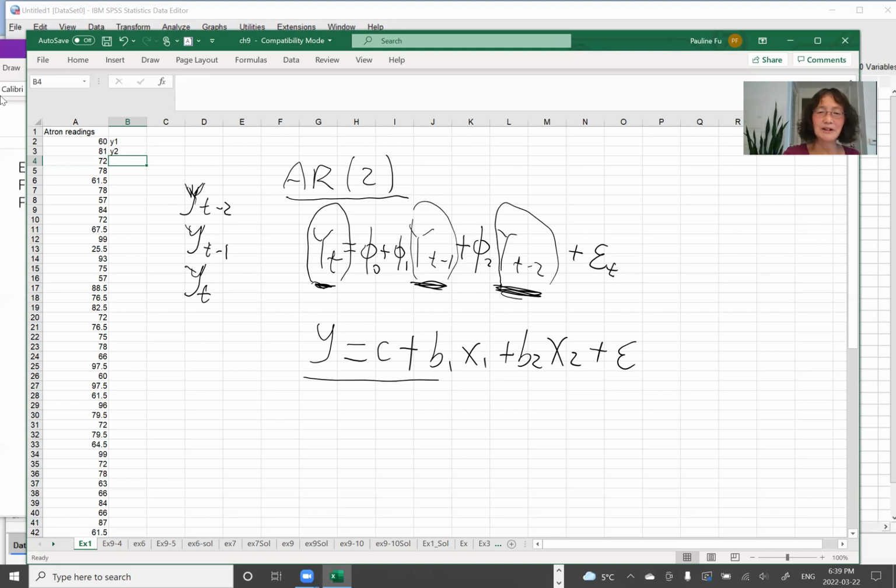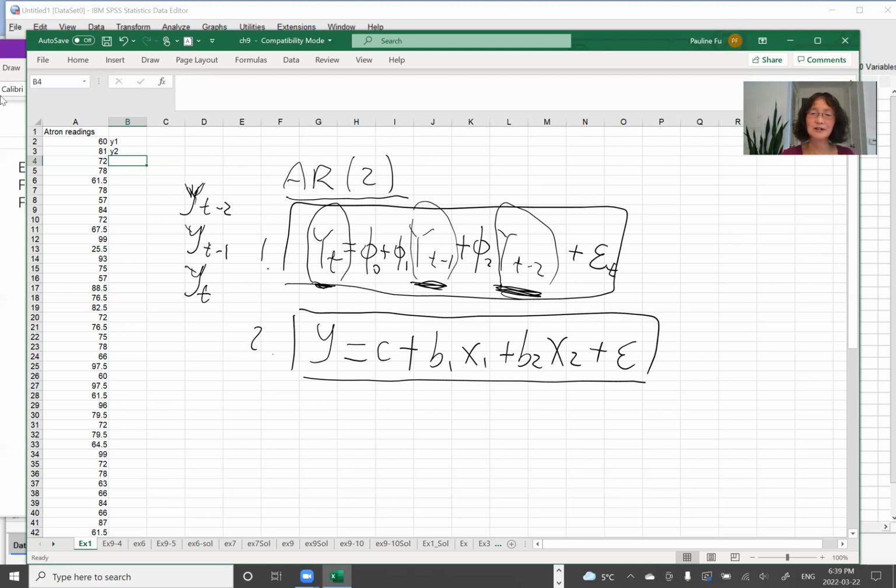And if you compare these 2 formats, they are similar, except we don't have x here. But you can relate the first equation with the second equation. The format similar. Actually, they are exactly the same format. Okay, just use different notation. Okay, so the task asks you to fit AR2 model.